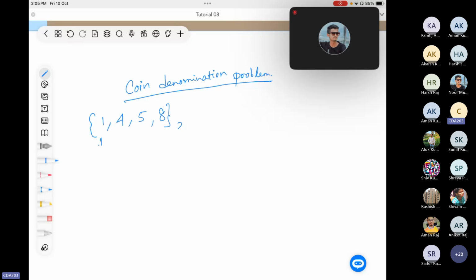So let's say coins having values 1, 4, 5. So these are the values of the coins, that is 1 rupee coin, 4 rupee coin, 5 rupee coin, etc.